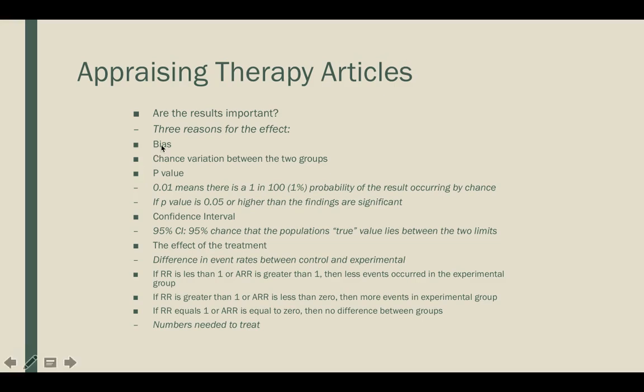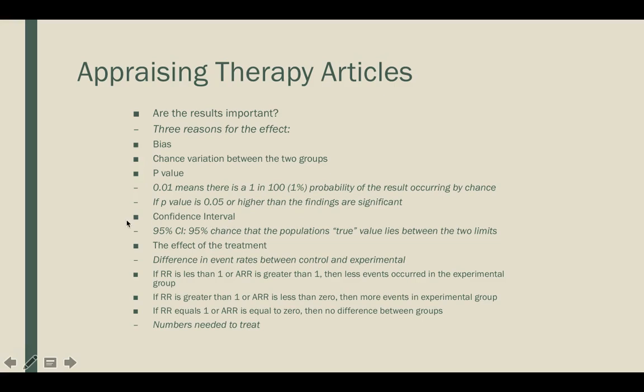So the bias we account for based on the methods and what we read and see how much bias might be implemented in. The chance is just going to be there. But what the p-value helps us determine is how small is that chance. And so if we see p-values greater than 0.05 or 0.01, our typical numbers, then we know that if there is a difference, it's probably due to an actual difference and not just chance.